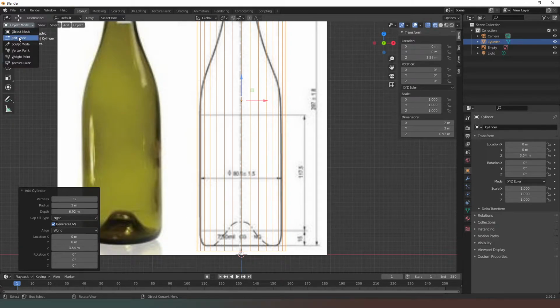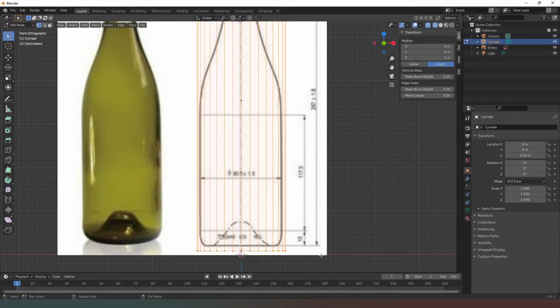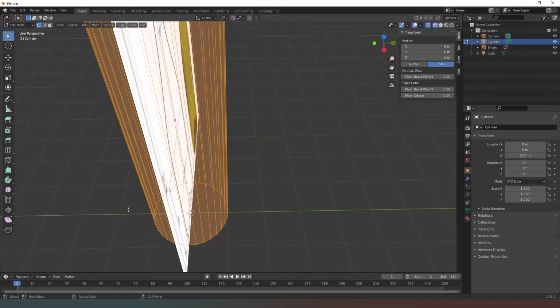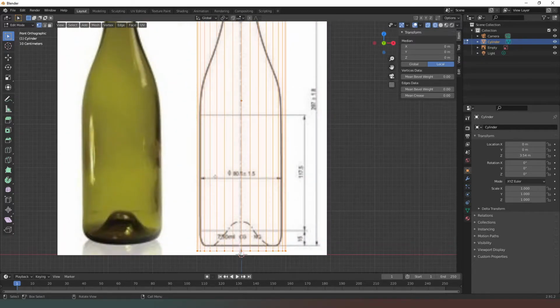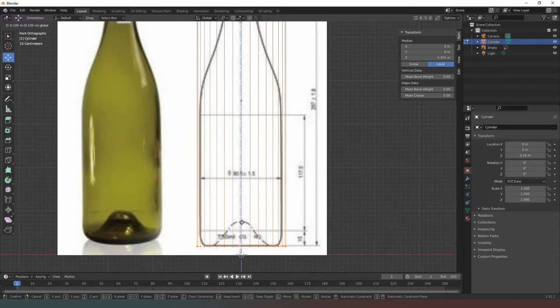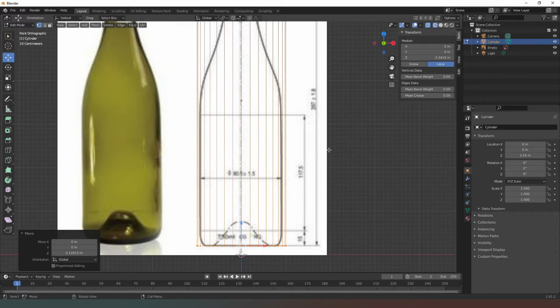And if we now go into edit mode, you can see that we now have access to all of our vertices, and because we are in X-ray mode, if I select these vertices at the bottom here, they will in fact all be selected all the way around our object. So as you can see, all of the vertices around the bottom of the cylinder will in fact be selectable at any given time. So we can just click on those, select them, and we can use our move tool and we can actually move those up so that they match the bottom. And we could also, if we wanted to, use our scale tool.